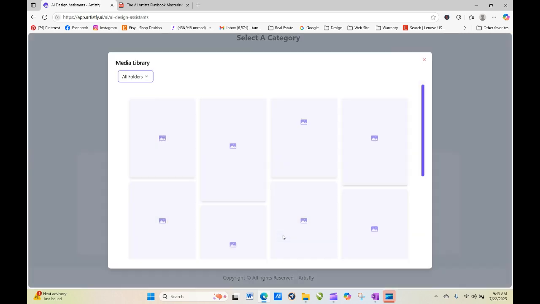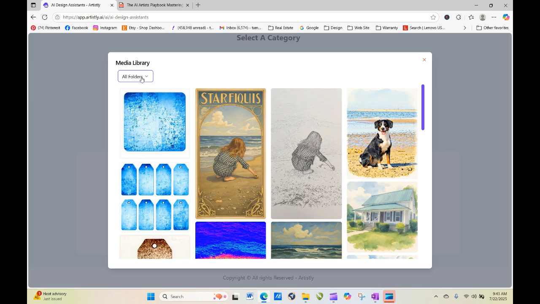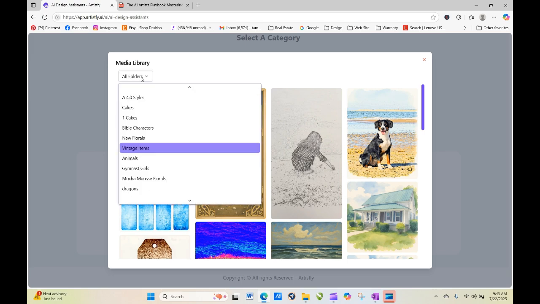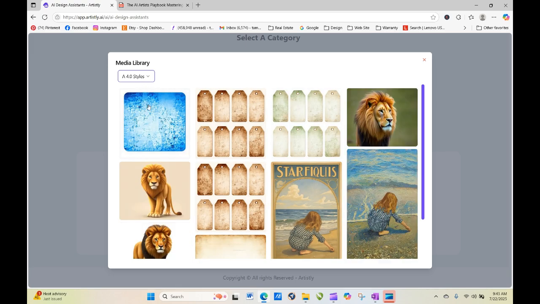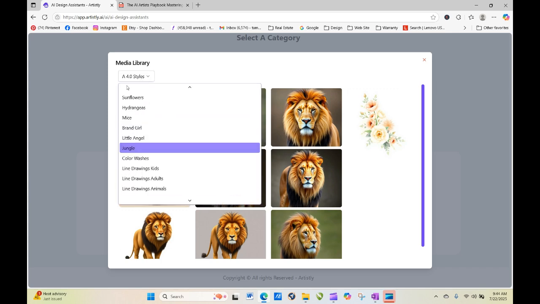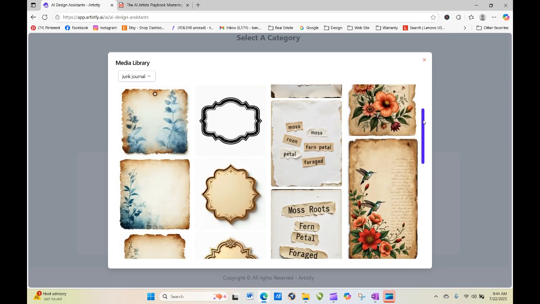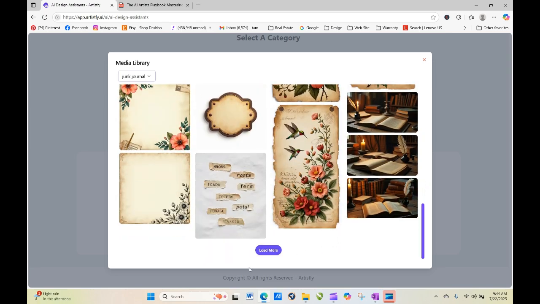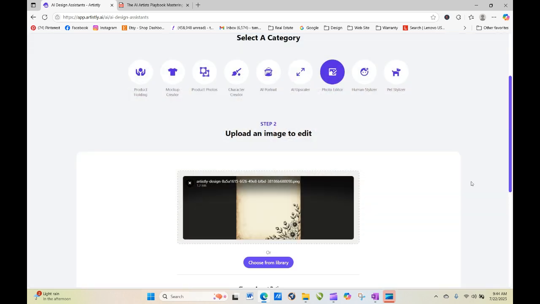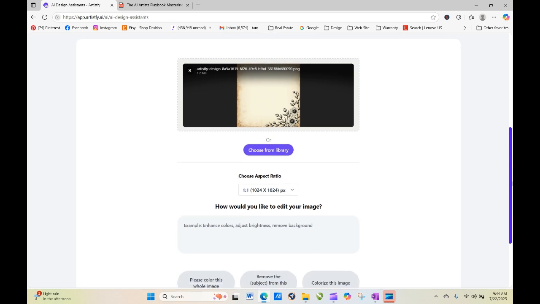We're going to go into the folders and go to my junk journals. Okay, so now let's say we want this element here, but we don't want the background. So we could just simply delete the background off.